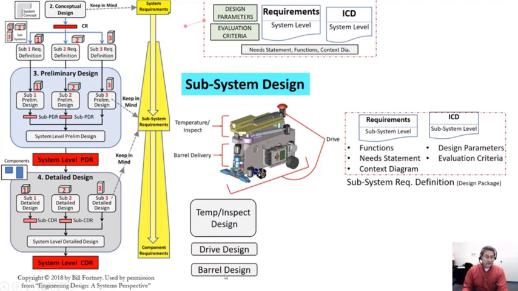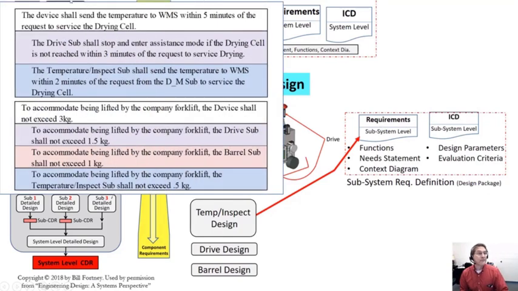So now each of those subsystems, we're going to begin to work on designing those, working out all the details of those. As we do, we're going to run across requirements. When we do, we're going to write those down as subsystem requirements. So for example, just a couple, we have a system requirement that it's got to send a temperature within 5 minutes. Well, we already saw the example. That means the drive subsystem is going to get some of that 5 minutes. The temperature is going to get some more.